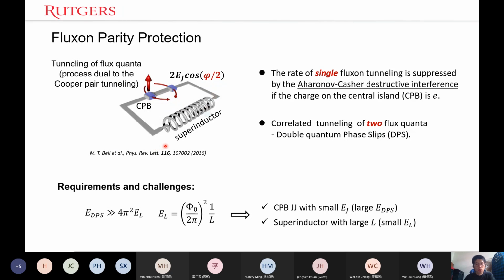We can therefore control such charge by experimentally applying a gate voltage VG, and we can turn the parity protection on and off by this gate charge. The challenge of realizing this Bifluxon qubit lies in the successful implementation of two identical low EJ junctions in the Cooper pair box, and the realization of superinductors that enhance quantum phase fluctuation in the circuit. And that's my main experimental work in this research.